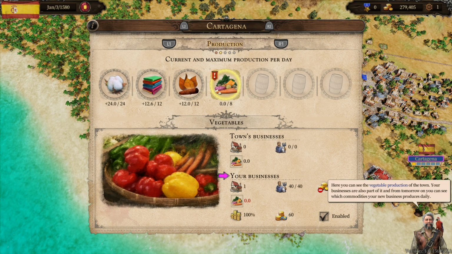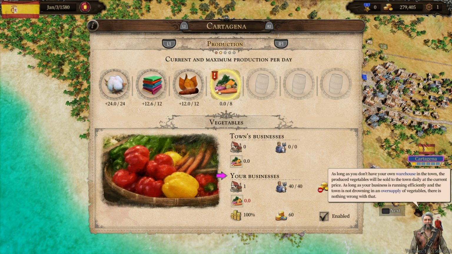Here, you can see the vegetable production of the town. Your businesses are also a part of it, and from tomorrow on, you can see which commodities your new business produces daily. As long as you don't have your own warehouse in the town, the produced vegetables will be sold to the town daily at the current price. As long as your business is running efficiently and the town is not drowning in an oversupply of vegetables, there is nothing wrong with that.